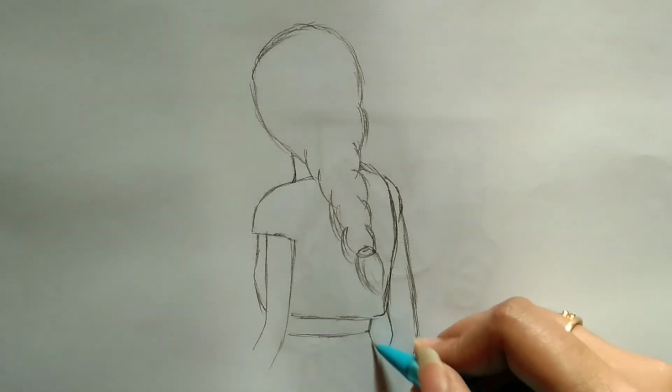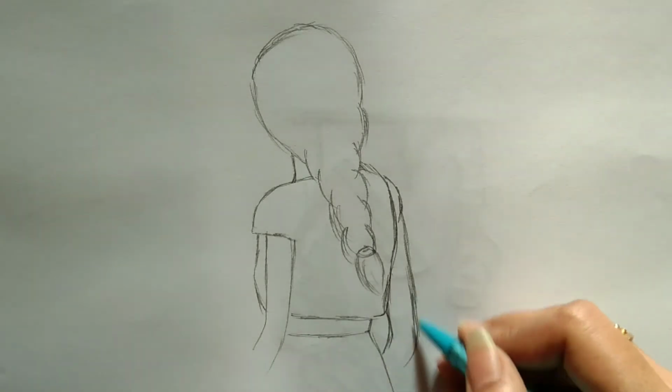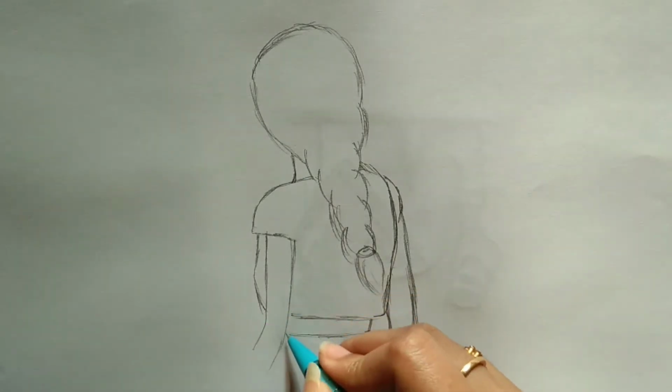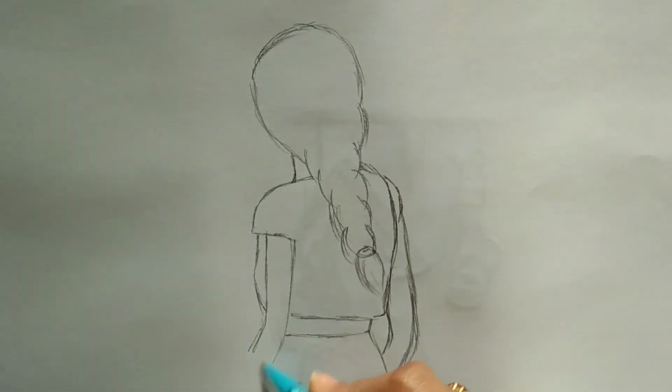Learning yourself means you can watch YouTube videos, you can watch other pictures, and you can watch other artists' work, and you can grab a few things and a few tricks. Do observe things so that you can get more insights and improve your artwork.